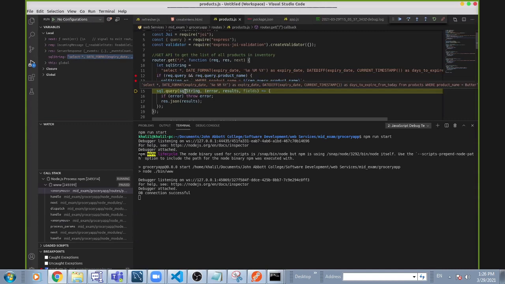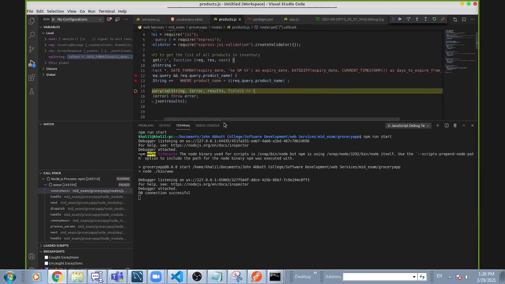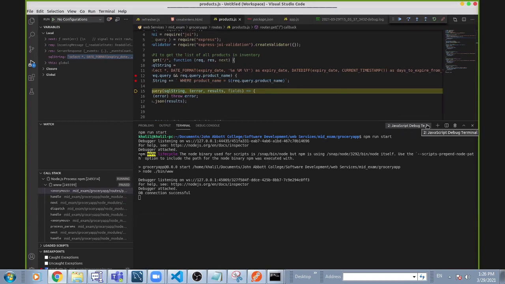So it said select star, comma, date format this as expiry date, date diff as this. Just a minute. I want to see it better. If that's what you want, you can actually click on debug console. Right beside the terminal. You see where you have terminal? On the left side.